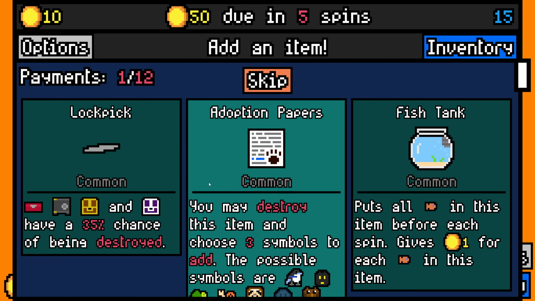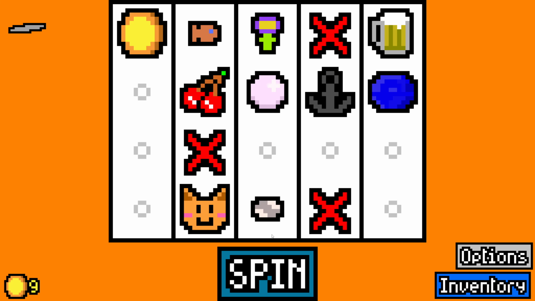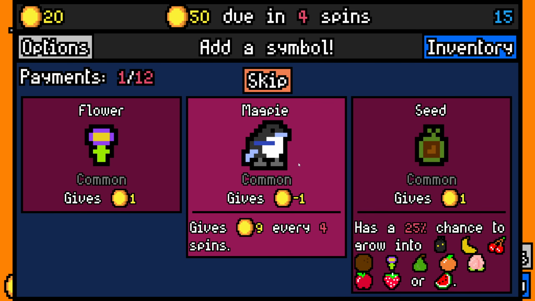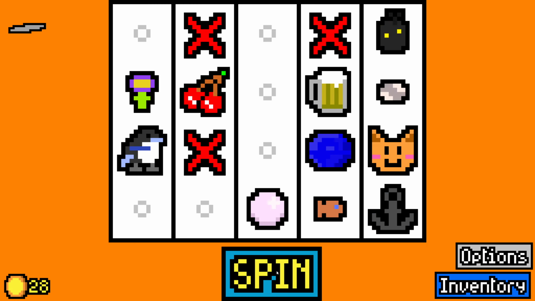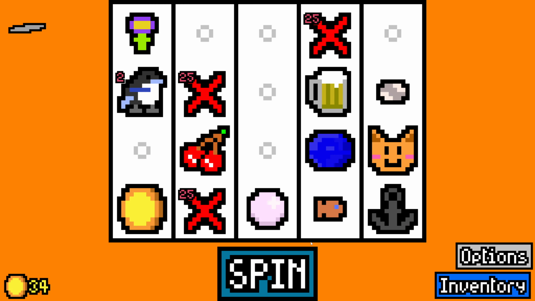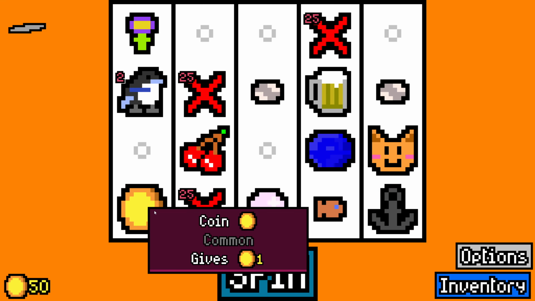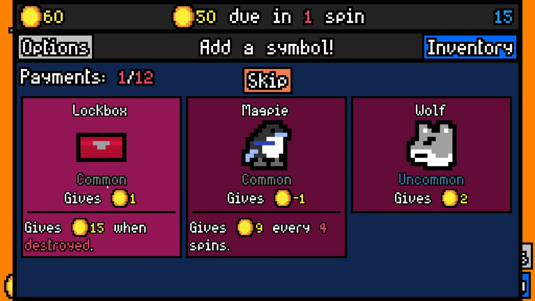It's hard to decide between these two, okay? Lockpick, we'll just take lockpick. Fish tank, sure, it's good. But actually, it can hold an indefinite amount of goldfish, right? Pretty sure it can. Anyways, we'll just take the lockpick so we can pick up all the lock boxes and stuff. That's always nice.